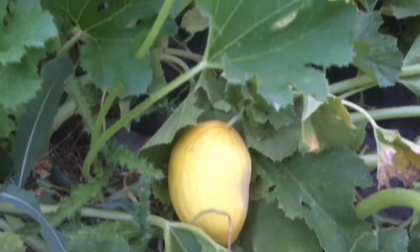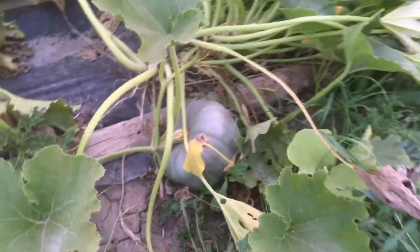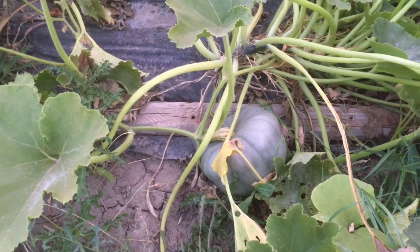And anyhow, we've got some little tiny melons over here that look kind of like a Crenshaw melon that my wife grew from seed and put in here. They're rather small, but we've sure been getting a lot of squash that we're going to be able to put in the cellar, my parents' cellar, for winter. Mostly these butternut and these Queensland Blue.